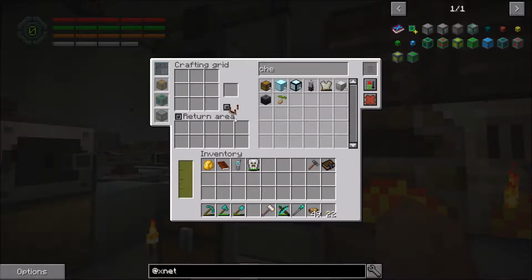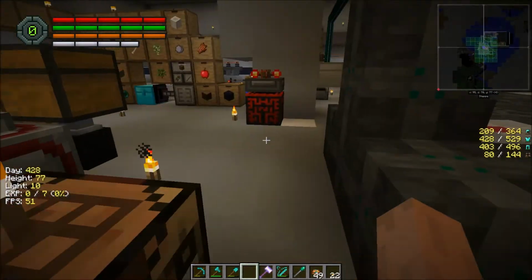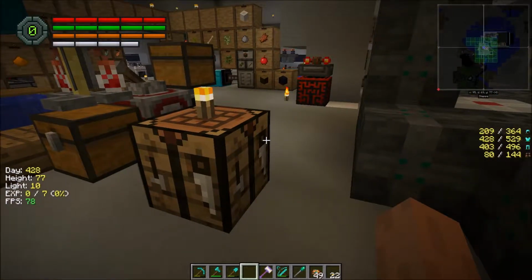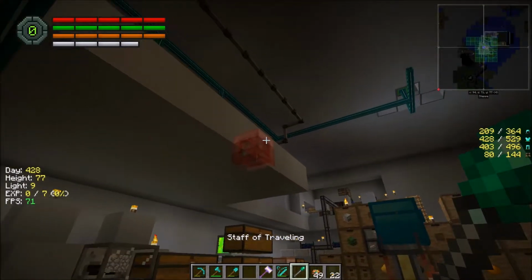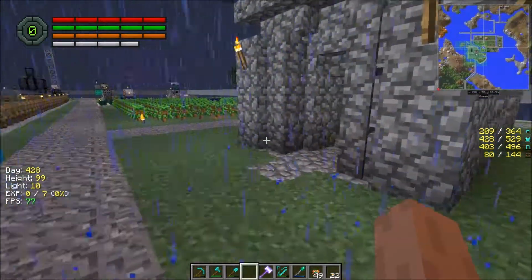Oh, hey, it's raining. So do we have another one? We have enough pieces? We do. Another XNet controller. So I think for now, though, we're going to have to call it. We got most of it set up. Oh. No, we're not going to call it quite yet. We're going to drag this out a little longer because I just thought of something.